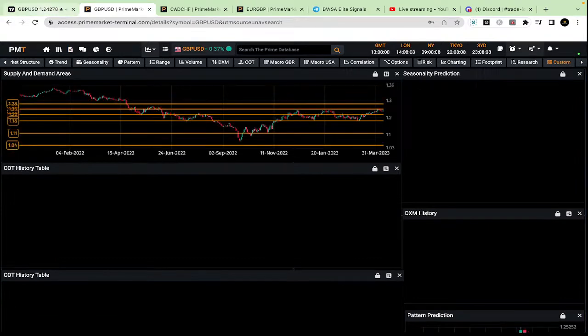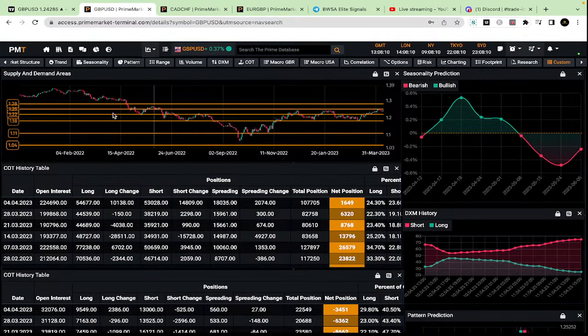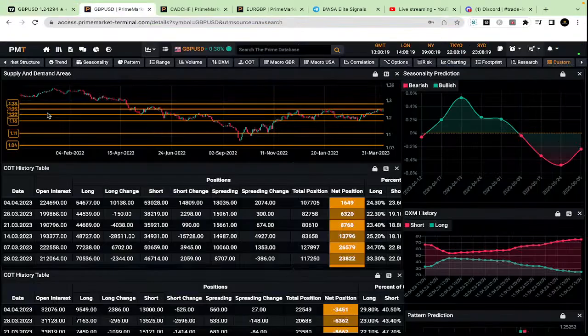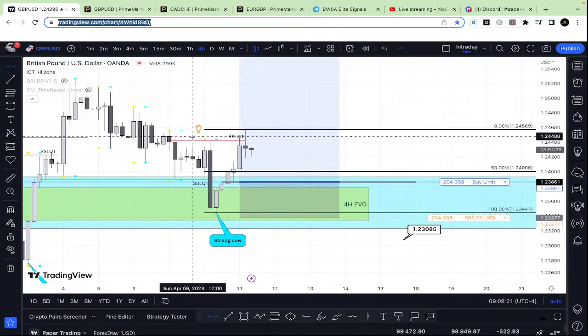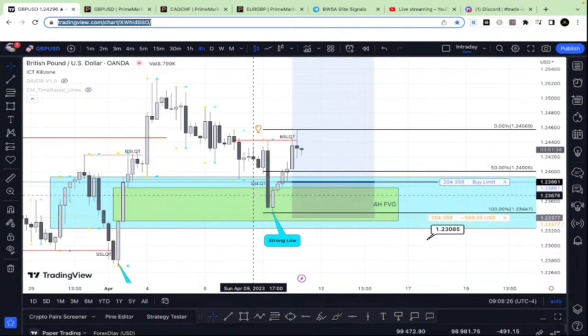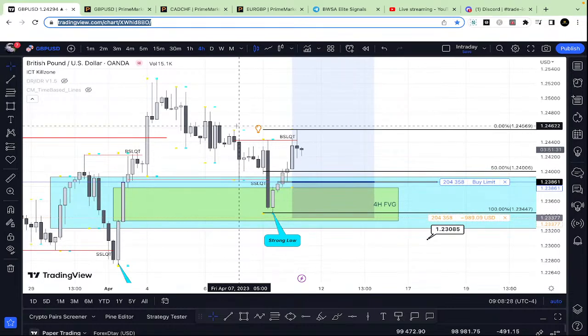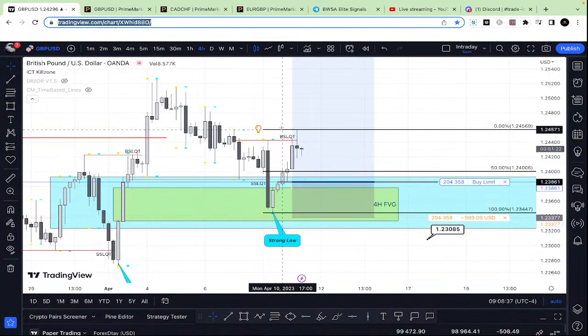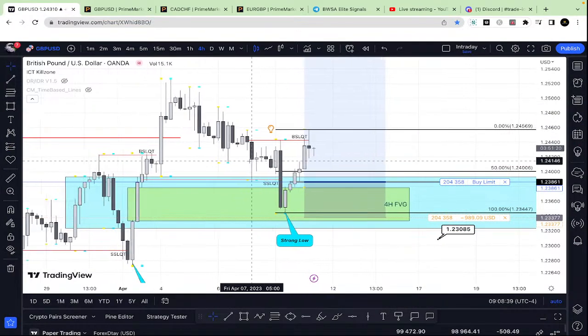So GBP USD, custom, currently we got a level of 1.25 that I expect to be broken. Where's 1.25? That's way up here. Is there any lower level than 1.25? That's 1.22. So somewhere between 1.22 and 1.25, with 1.22 being way down here. That's fine. 1.28, 1.25, 1.22, and 1.18. So 1.25 is going to be the nearest level, which is way up here.